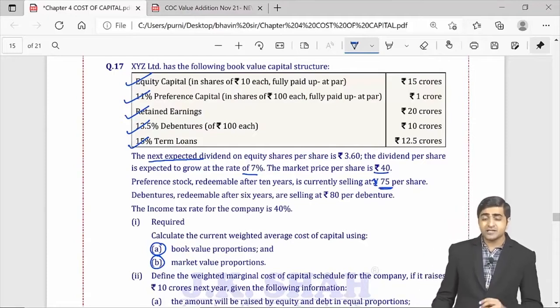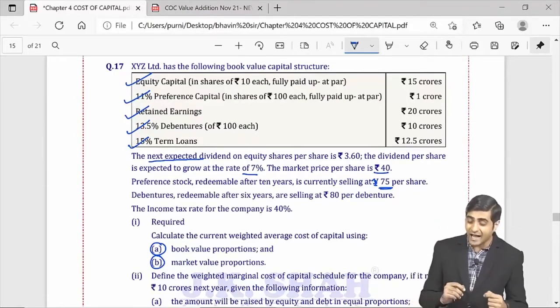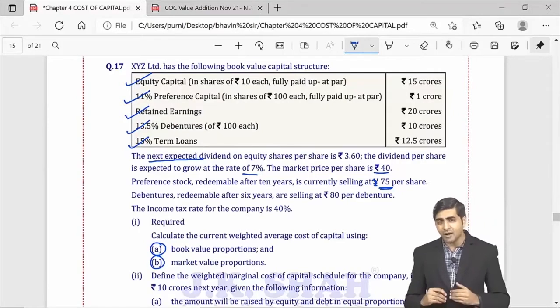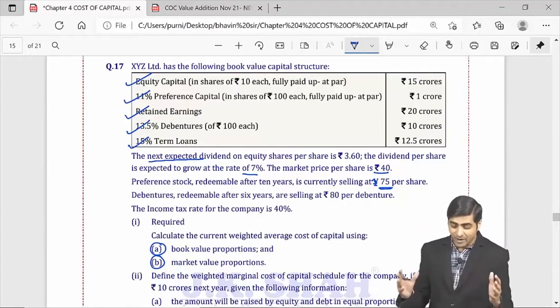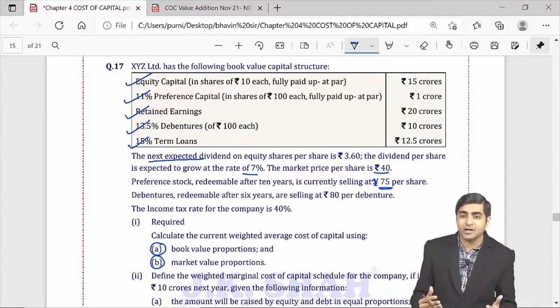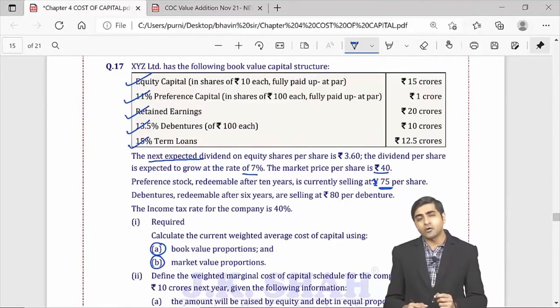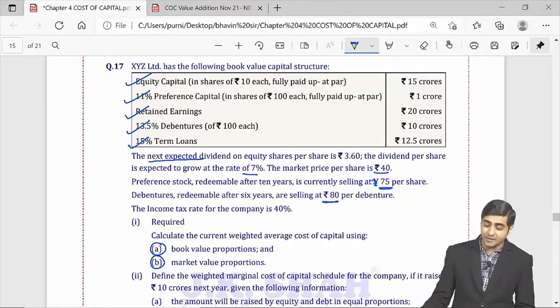So just make sure, my dear students, while calculating your KP, you take your net proceeds as rupees 75, and the same applies for your KD as well. Your redemption will be done at par. See here, in this particular question, they have not given you the price at which redemption will happen, so it's definitely going to happen at par. And guys, your net proceeds will be nothing but your selling price, which is rupees 80. So that's how your KP and KD will also be calculated.